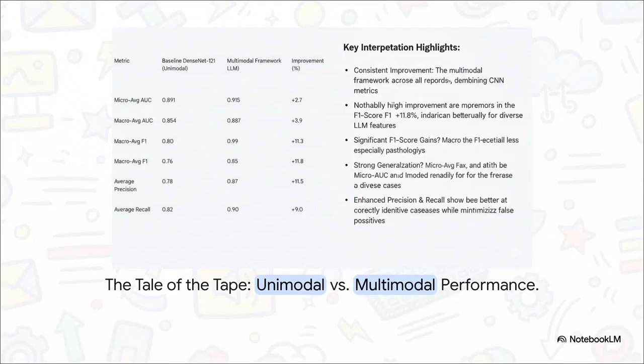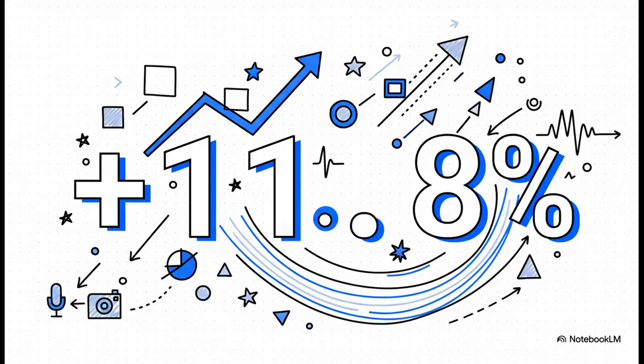And here we go. This is the tale of the tape. What you're looking at is the performance comparison between our two models. The first column lists all the different ways we can measure performance, things like accuracy and reliability. The next two columns show the actual scores for the basic unimodal model and our new multimodal challenger. But that last column on the right, that's the one to keep your eye on. It shows just how much better the new model is. And even just at a glance, you can see it's winning everywhere. And in some cases, the improvement is absolutely staggering. Let's just zoom in on that most dramatic number first.